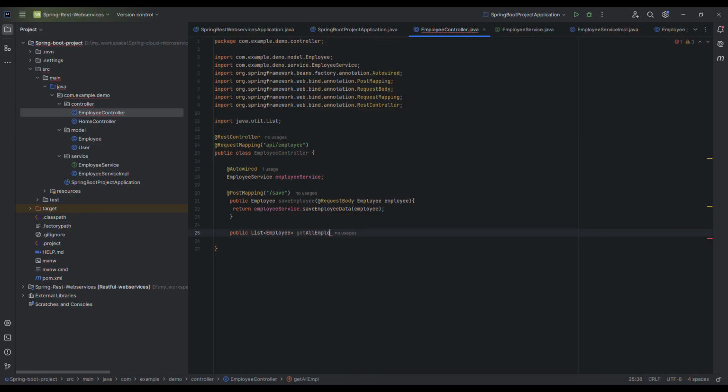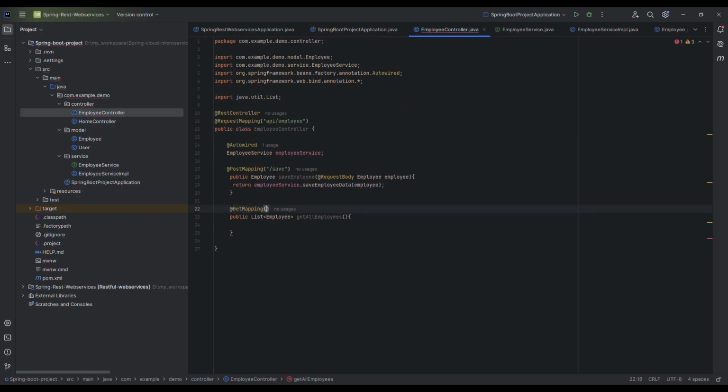Get all employees. And what is this? This is the GetMapping, right? GetMapping value of fetch all employees.